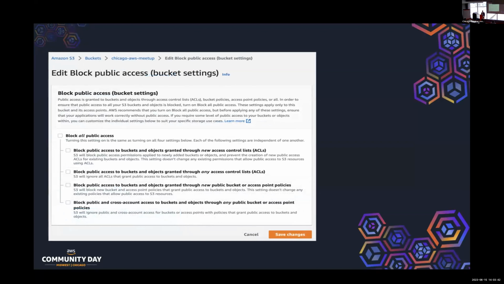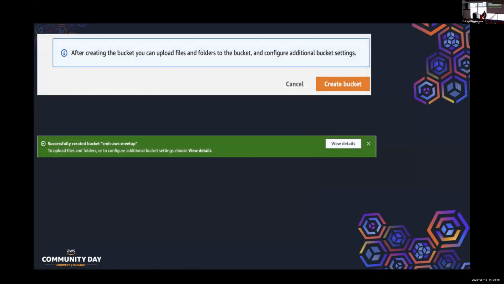By default, your bucket will block all public access. That's for security reasons. But in this case, since we want to create a static website, we can unblock it. So uncheck the block all public access setting, and that will create your bucket.